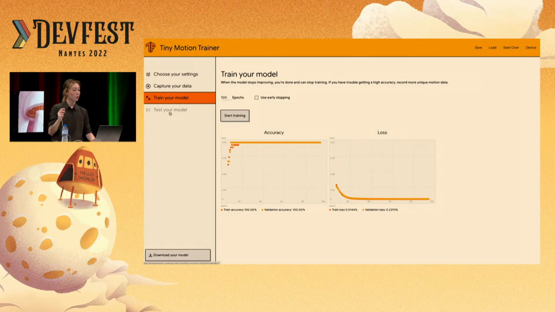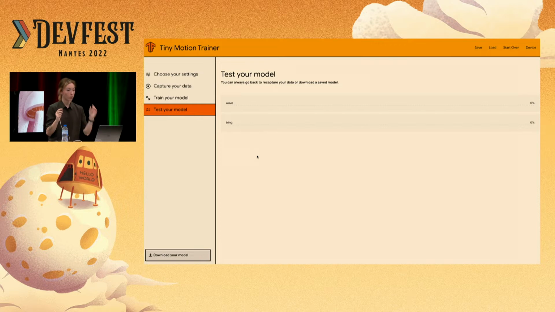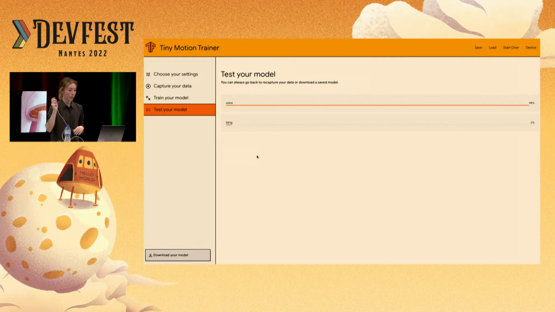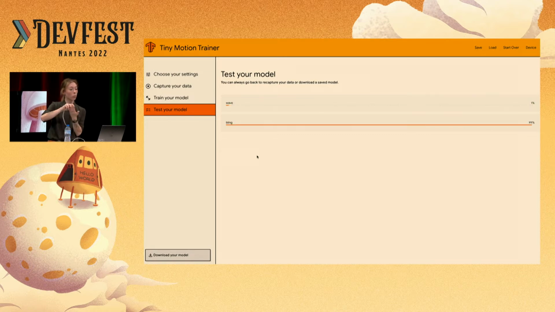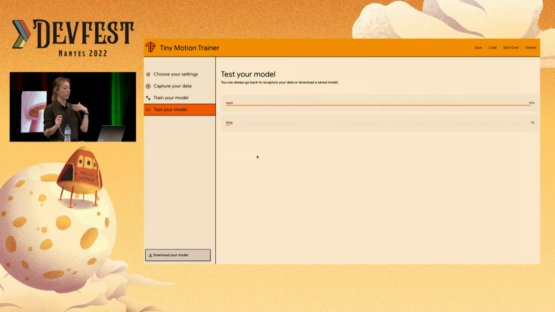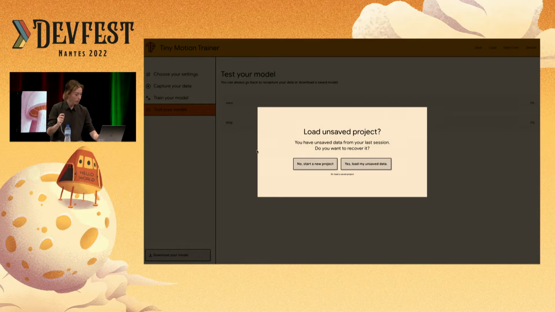And then you can move on to testing your model. And what it's going to have here is that it has your two gestures. It might be a little bit small, but if you try the UI later, hopefully you'll see better. And if I do my wave, OK, it's pretty good. And if I do my bling bling, yay. All right, and you can just do that a few times to make sure that it's all right. And later, if you want, you can change the settings to make sure that it detects faster or slower. But anyway, I just refreshed because I'm going to move back to my slides.